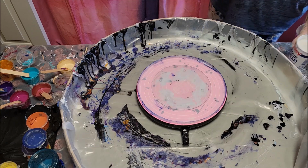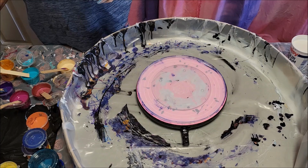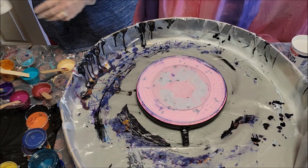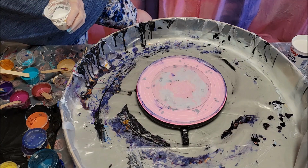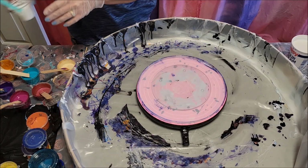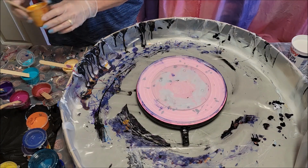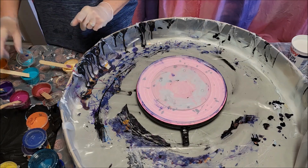So I've got some colors here. Not sure which ones I'm going to use. I'm going to start using a white cell activator. Probably should mix this up just a bit. Good consistency. So I've got Amsterdam light gold. I've got Amsterdam deep gold with QNAG in it. Not sure which one of those I'm going to use.